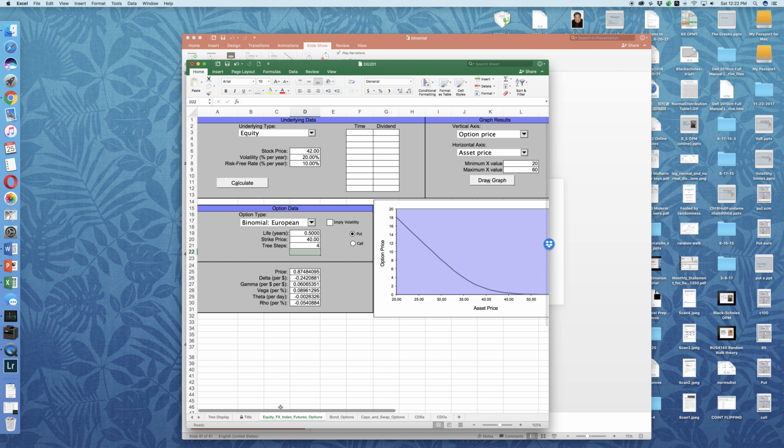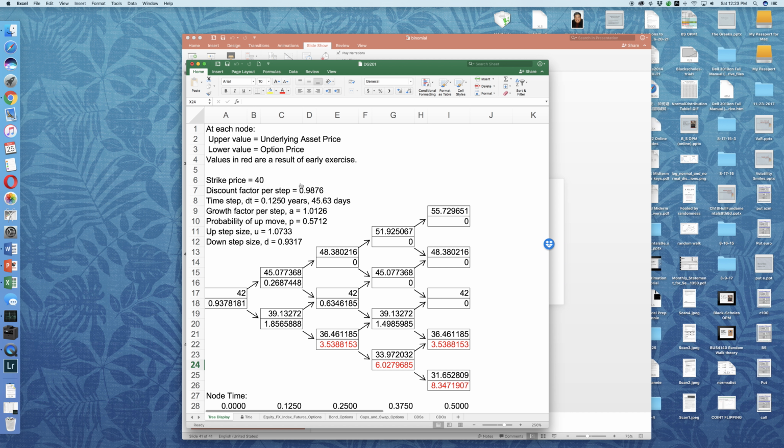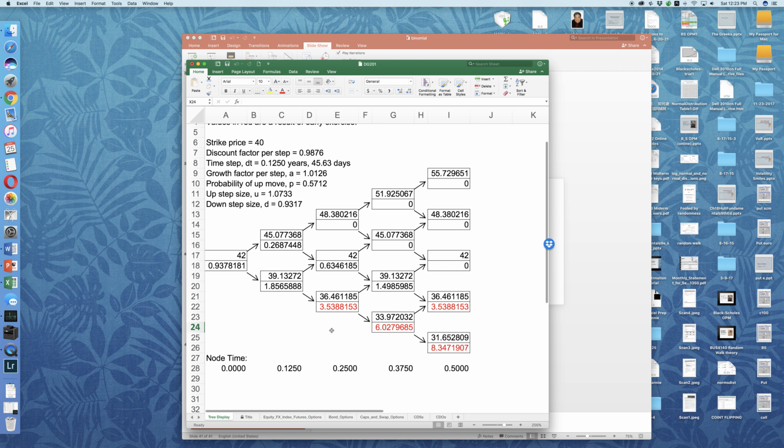This time I'm going to change this one into an American option. The only thing is to change the option type. American option. I'm still using 4 steps, but assuming it might have a chance of early exercise. Let me do that. When I click it, the calculation shows the value jump to 93 or 94 cents. The reason is it can be exercised early. Using the tree, since it's less than 10, the American option will be exercised early at the time period of 3 months.